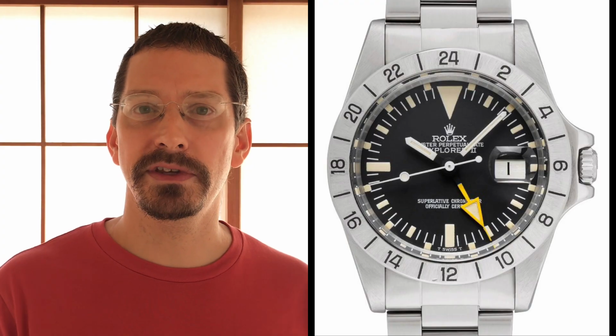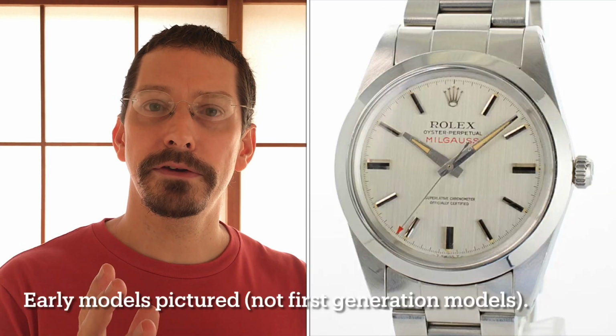Let me just talk a little bit about this, because sometimes we look at watches and we think, okay, well, is this watch going to be collectible? Now, we look to the past, and all steel professional Rolexes are collectible, period. They've gone up tons. And if you bought in the past, pretty much no matter what you bought, you're doing great. But especially if you bought the lemons, because the lemons weren't popular, the lemons weren't selling, Rolex wasn't probably making a lot of them, or they made less of them, and then they ended them soon, and that made the lemons rare. And I'm talking about lemons like the 1655, the very first Explorer 2, the very first Milgauss. I'm talking about the very first Daytonas.